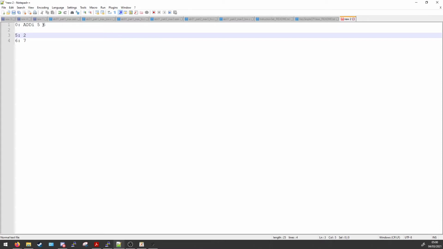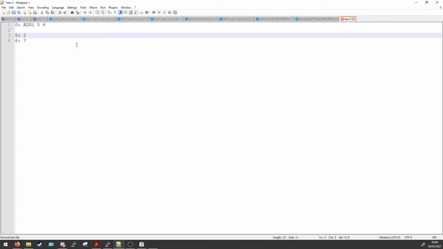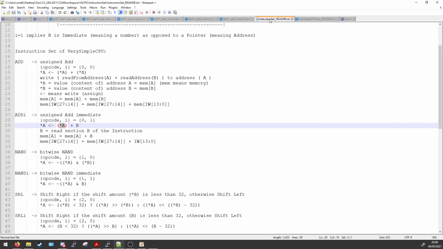And we're not going to check the value of B, we're just going to use this value. So it's going to be 2 plus 6, which is 8. So the value of A is going to be 8. So this is the main difference between having the immediate mode turned off versus on.